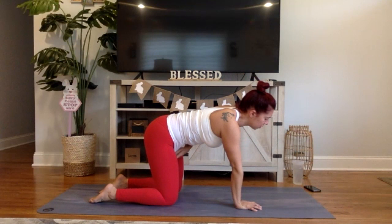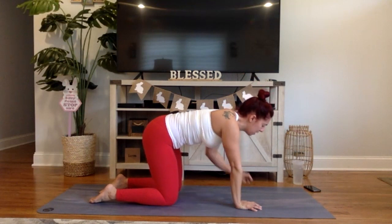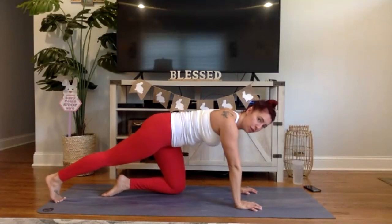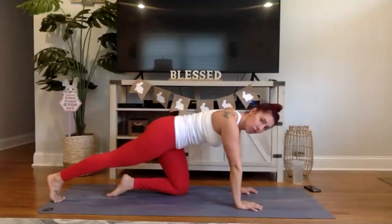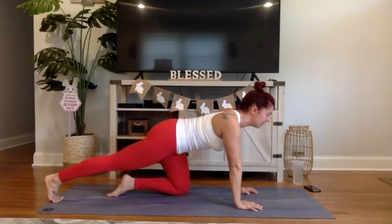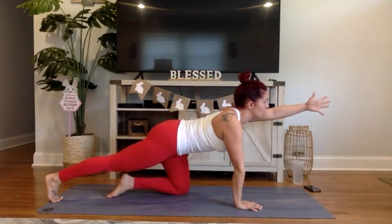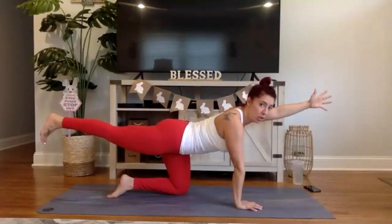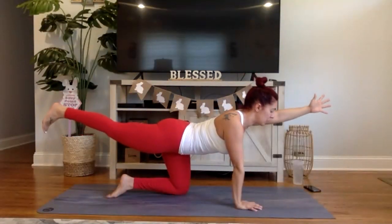All right, let's set up for some spinal balance. Let's lengthen our spine. So right leg kicks back, keep the foot flexed and keep it on the floor for now. So we're just here, it's like we're in a runner's lunge. And then take the left arm forward, reach up. So left hand's higher than your shoulder. And then when you're ready, lift the right heel off the mat. Right heel gets higher than your butt.